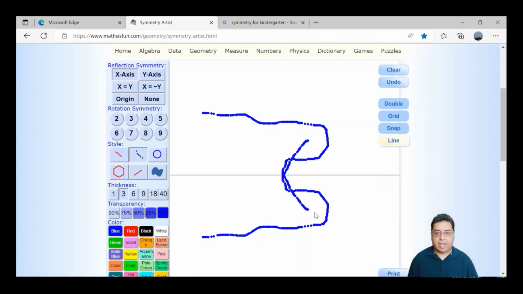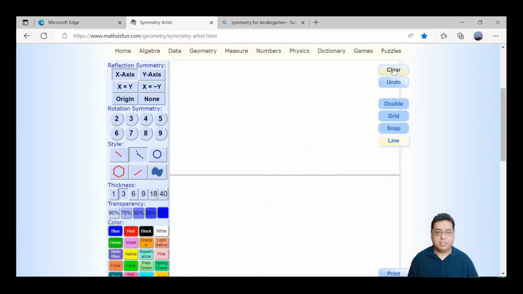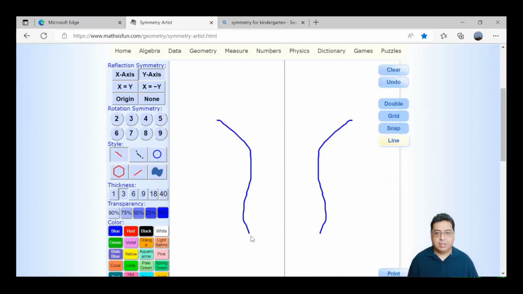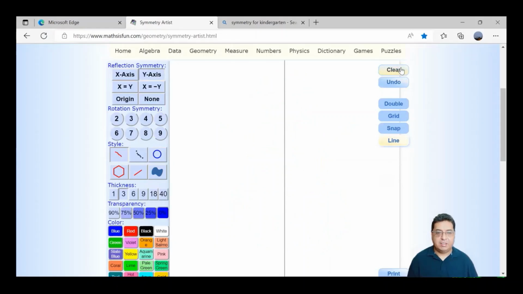You can overlap it like this, and it is perfectly symmetrical. You just clear it out. Again, I'm just showing you some real quick functions here. If you want to use the y-axis, it's just going down the middle here, and it does the exact same thing. All right, so you can see it's symmetrical like that. So I'm just showing you some different examples of how to make symmetry.